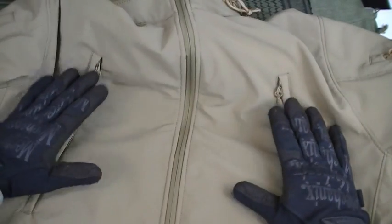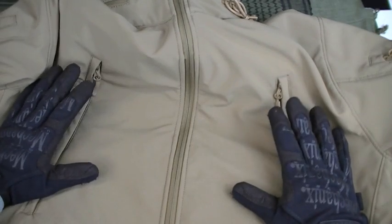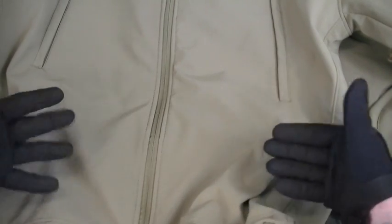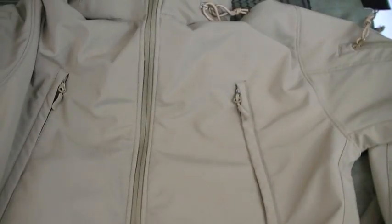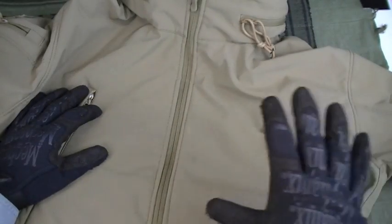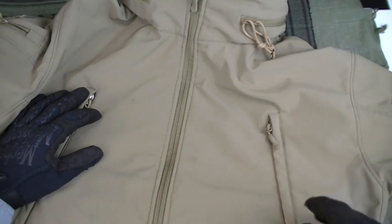That's why we have the high set slant pockets that are almost chest mounted. There's no low pockets. And initially upon wearing this, you're going to be in the habit of having pockets here, and you're going to be reaching in and there's nothing there. They're up here. That's an intentional design feature of this style of jacket, an alpine style of jacket, and it's excellent that way. So dead air space management, you see the features there.